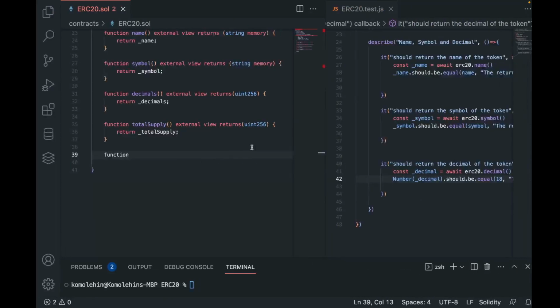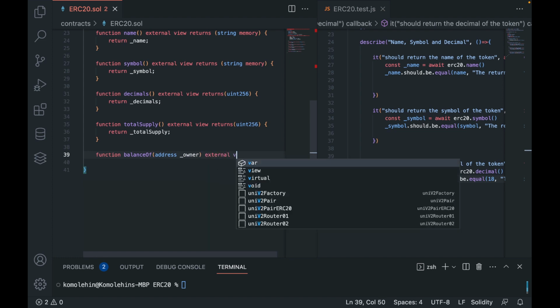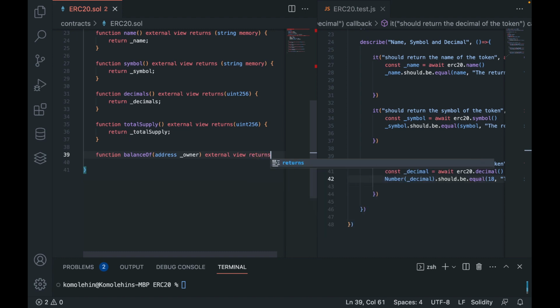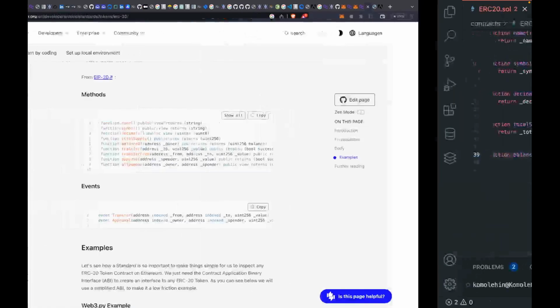Balance of address of owner, view returns. What are we returning?